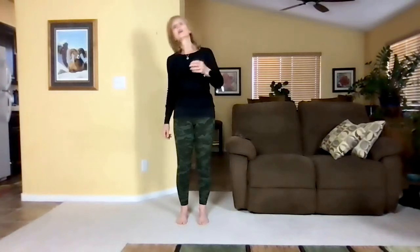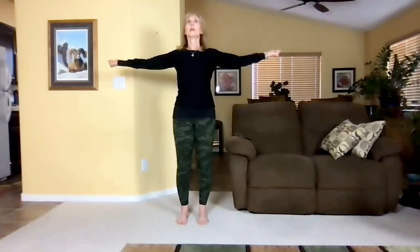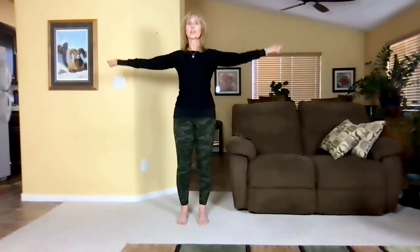Common things that I see at work with shoulder issues, trigger finger, carpal tunnel, tennis elbow, all of that is really stimulated by poor movement in the shoulder girdle. So let's go palms up, make that fist, lock out those elbows, feet hip width apart, and you are going to pull the shoulder blades together and do 40 of these, 40 backwards. You can go fairly fast, but the key is to keep those shoulder blades together and those elbows locked out.